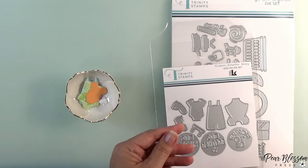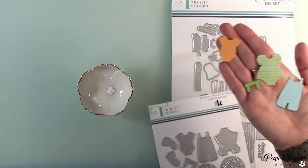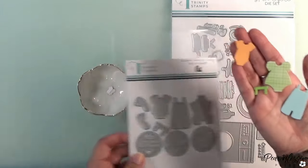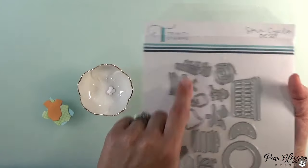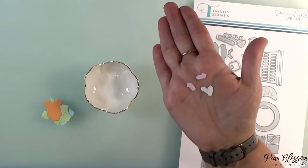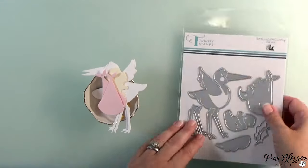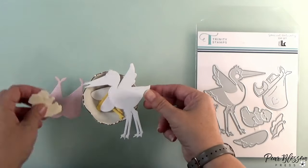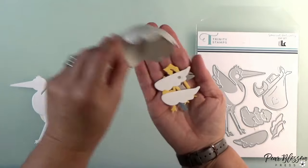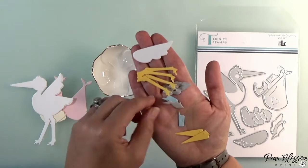For the clothesline I cut four strips — they're about a quarter inch, a little less than a quarter of an inch thick — you can do that with your trimmer. For the clothing it's the Ribbon Rosette Baby Add-On set and I just die-cut those from some different pastel colors and patterned paper. I also wanted baby socks — in the Spin Cycle set there's a little sock. I cut out a pair of pink and white socks. I'm only going to use the pink ones. Then I used the Special Delivery set for the stork. Notice I cut two of everything — I'm not going to use two storks and I'm not going to use the second baby, but I will use most of the decorations a second time.